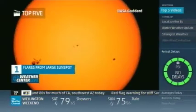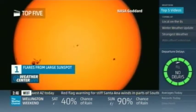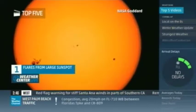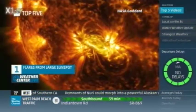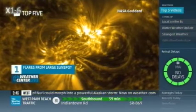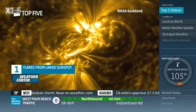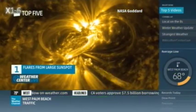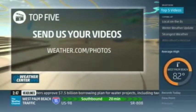Number one — we go up to the sun. You see these black spots? That's one of the largest sunspots ever recorded since 1990, and it caused some solar flares. Look at some of these massive solar flares — you can see them in that picture. This is literally out-of-this-world video, but we always love getting these shots from the solar system. We'd love to see your videos from outer space or here on Earth — you can upload them anytime at weather.com slash photos.